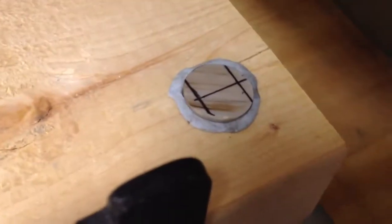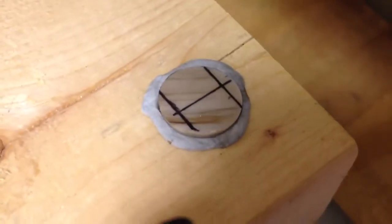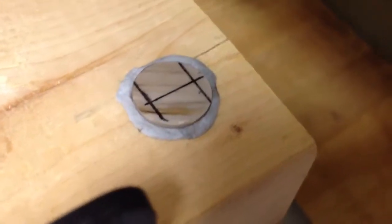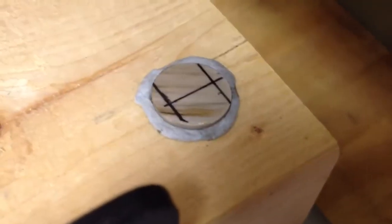There's a section of PEEK rod that I'm holding in this sacrificial piece of wood kind of clamp. I drilled a 5/8 inch hole with a Forstner bit to put that in. This is where I'm going to cut flats on the side so I can basically make a PEEK bar out of rod. It was spinning around when I put it in so I put in blue tack hoping that would hold it in place. It seems pretty fluid so I'm hoping that when cutting it doesn't spin around or come out the bottom, because I made the hole all the way through.